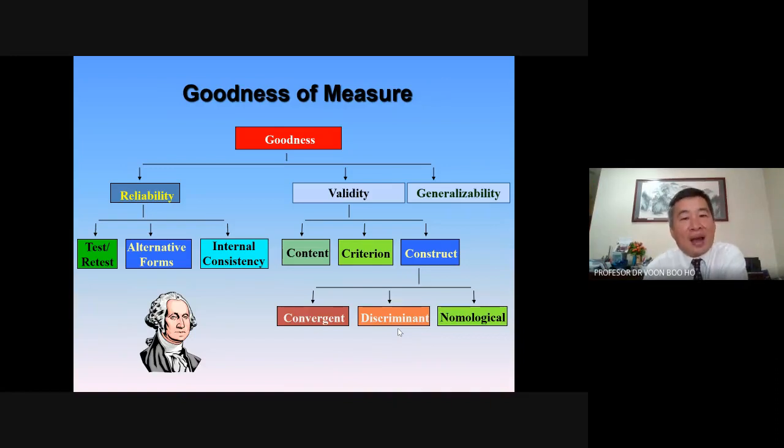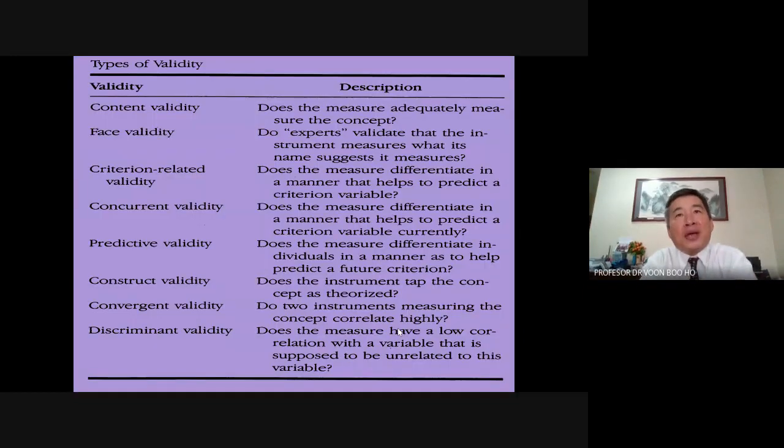so as to qualify for being called the service quality measure, right? So you can see that other authors like Uma Sekaran and Bougie also suggest to us that in order to test the validity, you may need to check these various types of validities, right? Like content validity, face validity, criterion-related validity, concurrent validity, predictive validity, right?